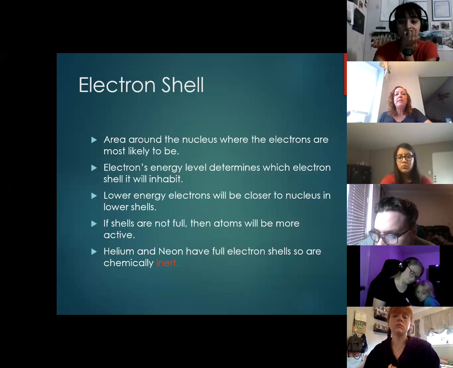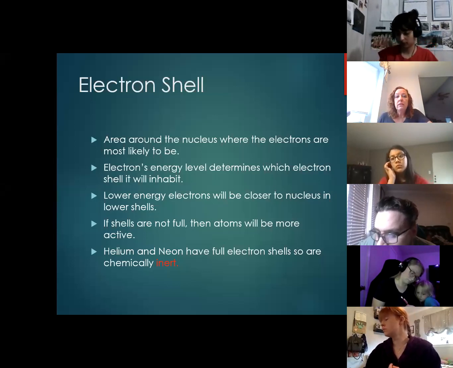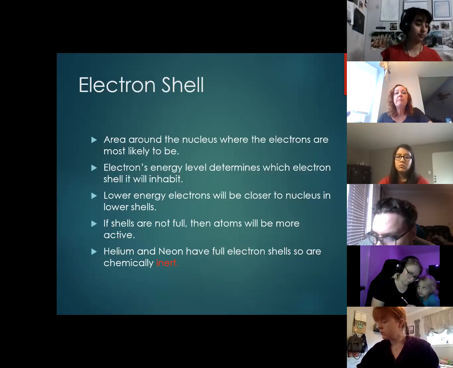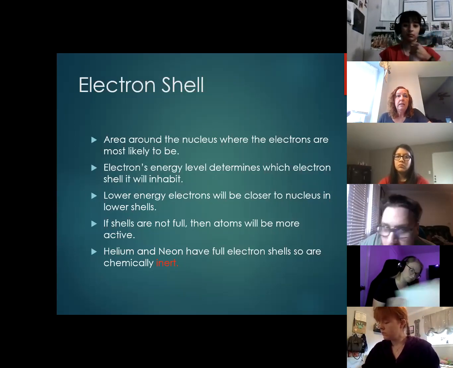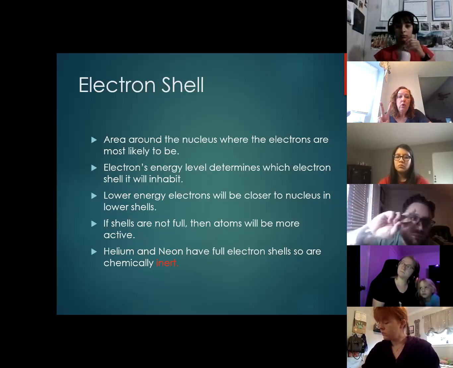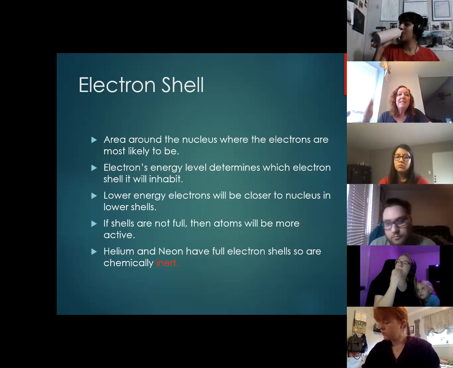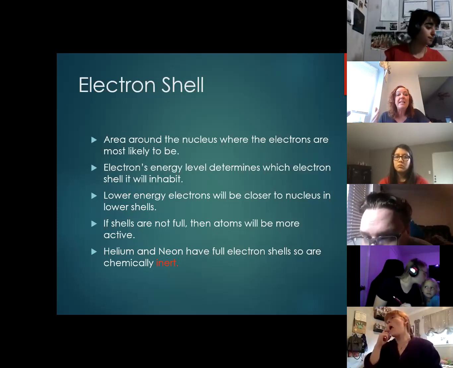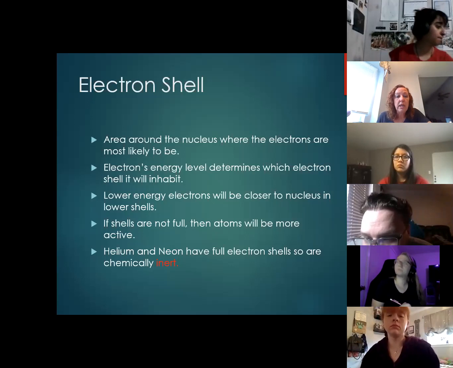The basic premise behind our atoms is that they want these shells to be balanced. They want to have a full outer shell. And so we know that the innermost shell has how many? 2. And then the shells consecutively after that are going to have 8, 8, 8. And that's really as far as we're going to go.